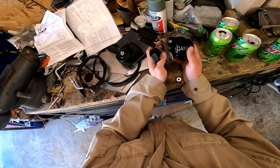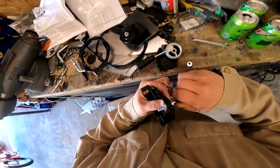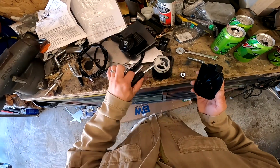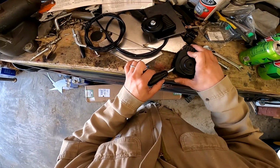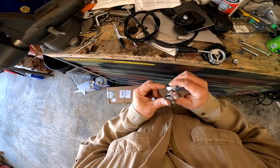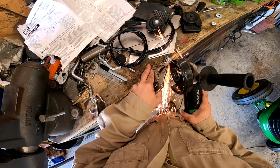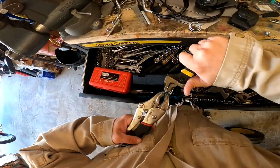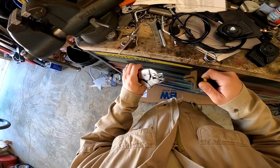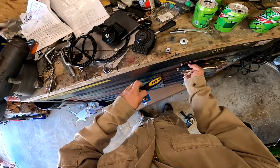So let's take these apart and see what's going on. So super simple, right? Like I said, I won't need the spring. Means I won't need that. I might need a spring just to keep this in here, just to keep it from rattling. Let's cut it right there. So I know springs are meant to have spring back, but if you go way beyond their spring back, then you're golden, right? And there we go. Looks pretty relatively flat. Now let's see how it fits again.